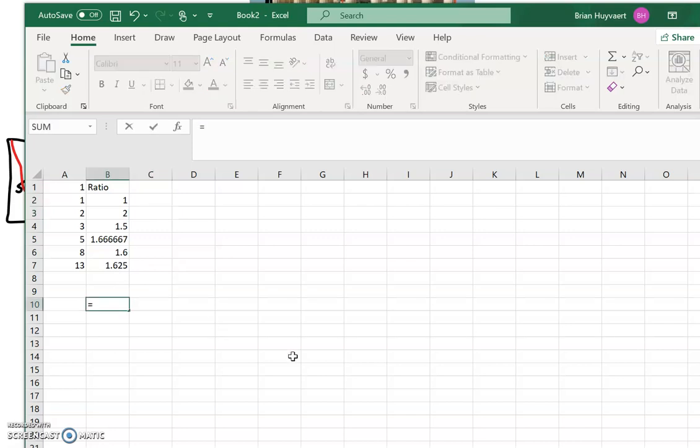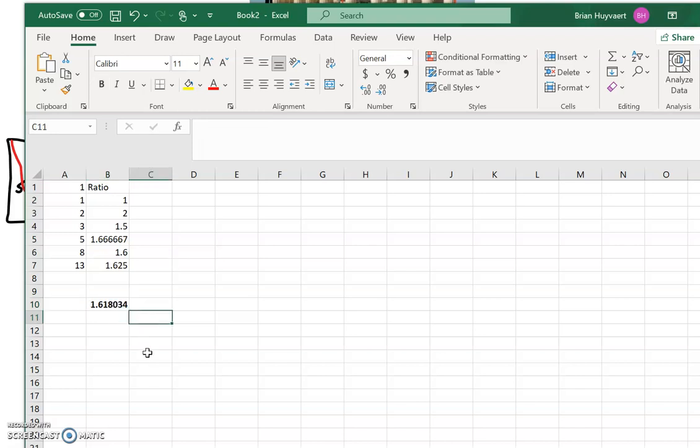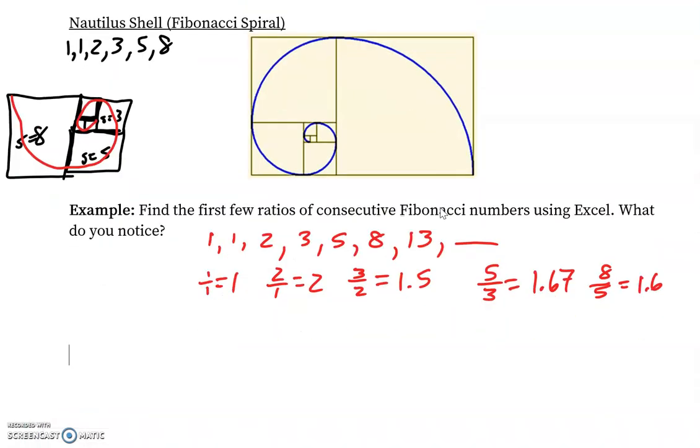And remember, the real value was 1 plus the square root of 5 divided by 2. You don't need to memorize that. I'm just reminding us this is the real value of phi, and so we're trying to get closer and closer to that. We start off kind of far away, but we're getting closer and closer as we go farther down in these ratios. And I'm sure if we go out to a few more places, which is what you'll do in the activity, you will see we get really, really close to this. Okay, so that's the general idea of Fibonacci numbers and the golden ratio.